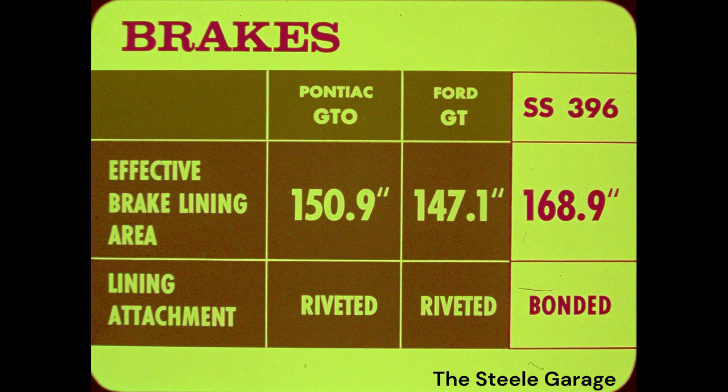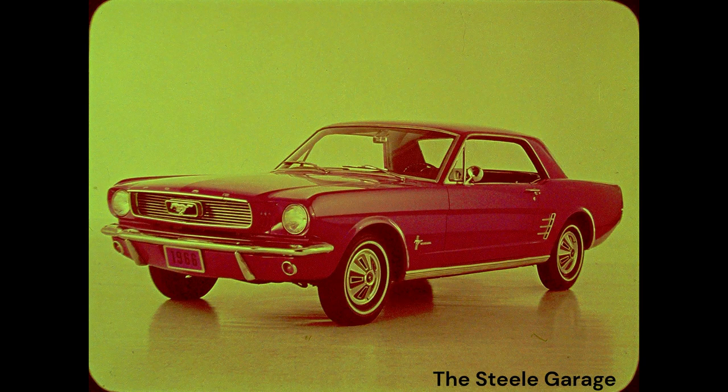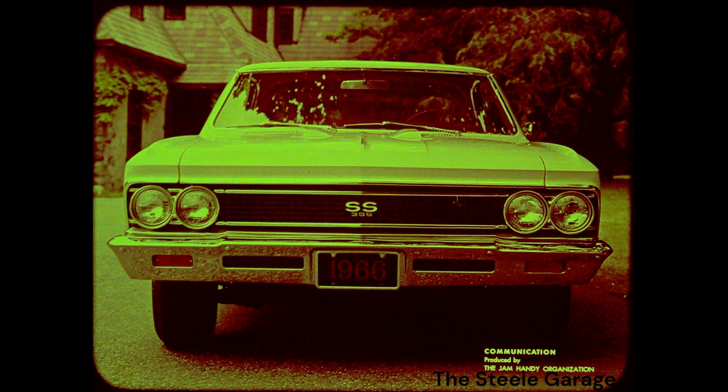But who's that trying to get into the picture? The 1966 Ford Mustang? A tough competitor to be sure, but definitely not in the same league as the SS396. After all, Mustang's a fun car, and your Corvair Monzas and Corsas offer the ultimate in fun on four wheels. For the most hot performance for the money, your SS396 sets a pace that's hard to beat. You can roll away with the honors and the owners.